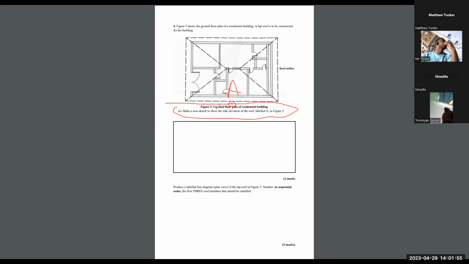All right, good. So basically what they want to see is this side, side A. If you stand on the road and look up at the house, you're only going to see this side. So when you draw that sketch, in a side elevation, you have the front view, the back view, and the two sides, left and right. So this is the house. You have the front view, back view, and then the two sides. If you do TD, normally you know the different sides. So the side labeled A is going to look like this.